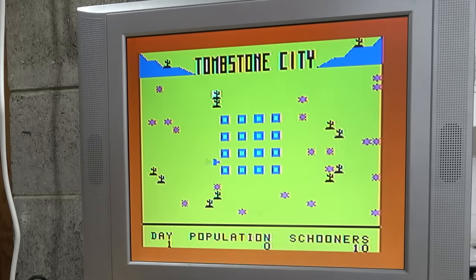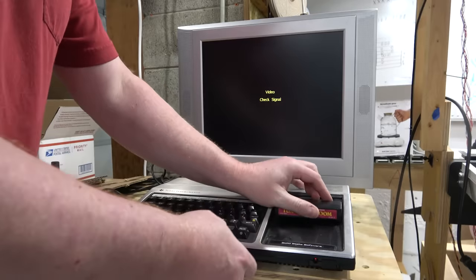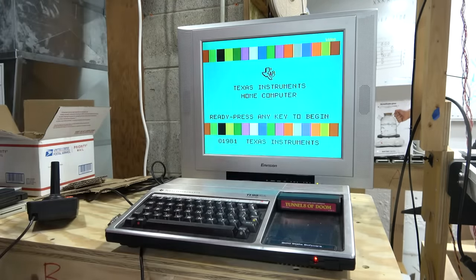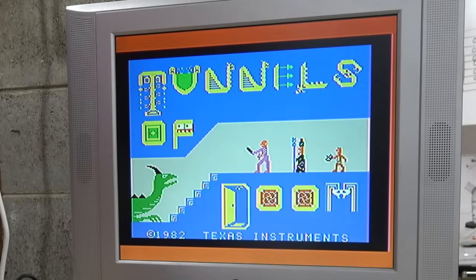Wait, I'm a space? It's a space Western? What would that be? Cowboys versus aliens or something like that? There's some aliens trying to take our gold, and cowboys. Blah, aliens. Yeah, Tunnels of Doom. This game sounds familiar. Let's see if it's what I think it is. Wow, look at those graphics.